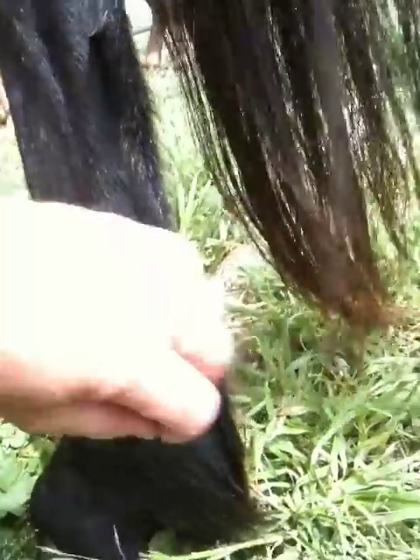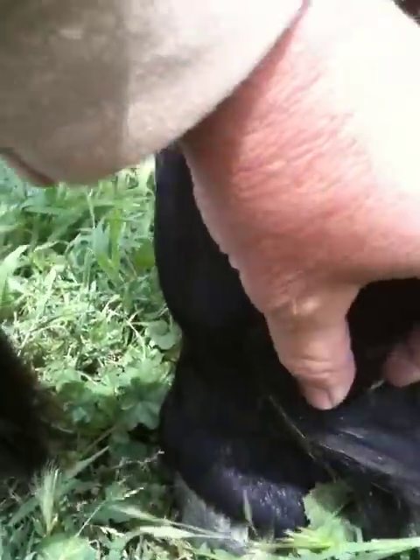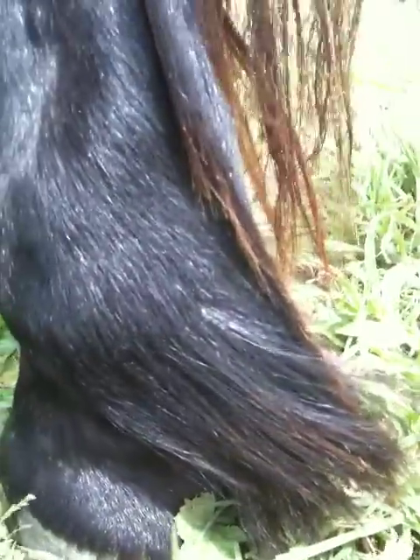Hopefully Big T will let me — good boy, I know. I've got to dig through all his fur here. And there it is. See that little point there? Right there — that's an ergo. It's like a spur, like a rooster spur, and that's where the name comes from.